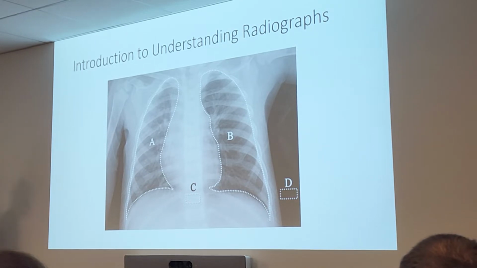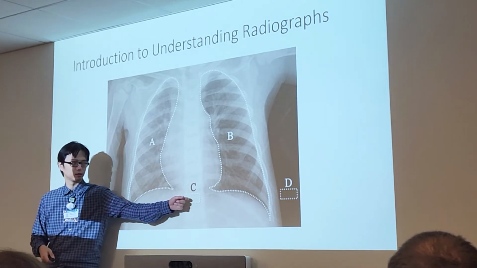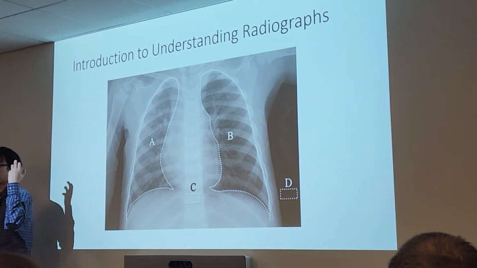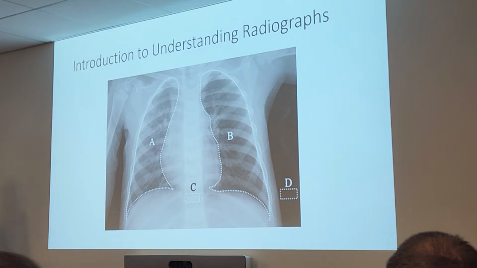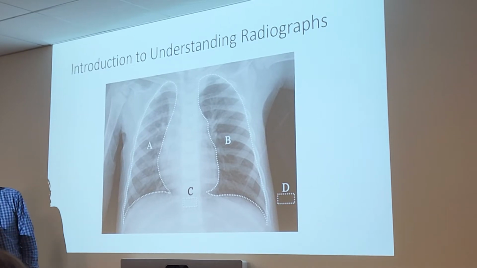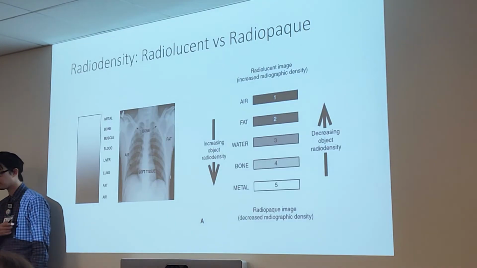Okay. Why? Because what is this covering? Spine. Bone, right? Bone is very radio-dense. It absorbs X-rays, so it keeps things from going through. Okay, which one looks most radiolucent? D, right? It's all air. It's the side of the patient, so X-rays just pass through the air, hit the detector. Nothing got absorbed. It all reaches it, turns it nice and black.